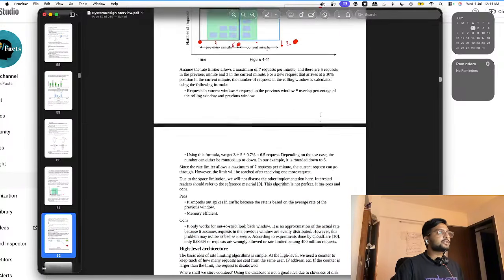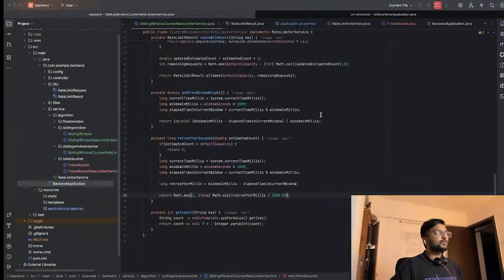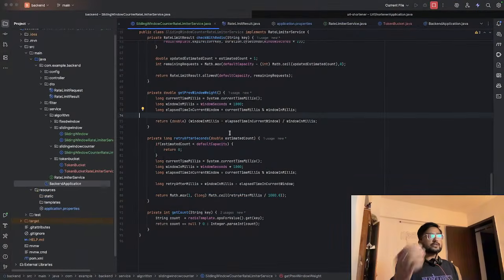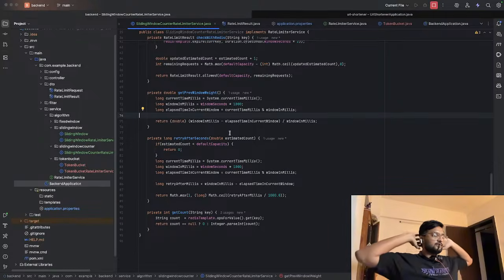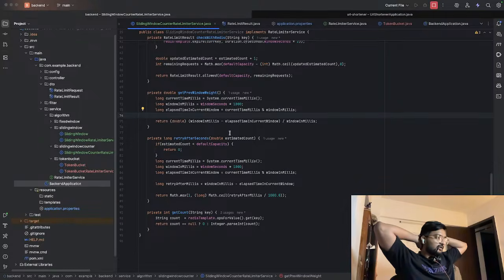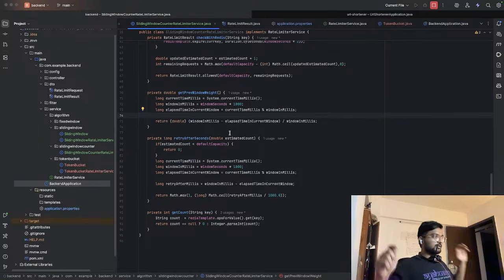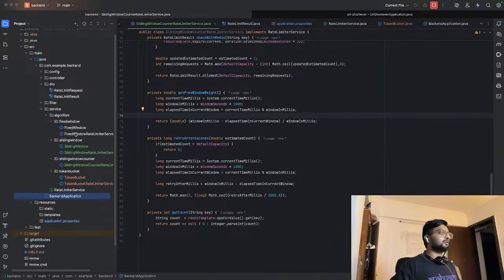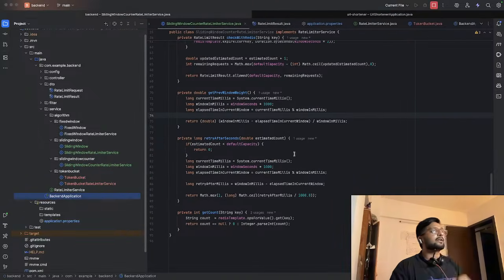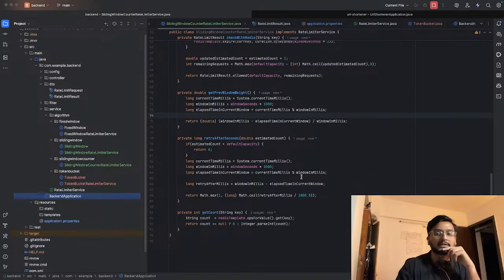Okay, so this was it for the sliding window counter algorithm. I'll make a separate video explaining all these. I'm planning to do that on the Saturday stream. So if you want to know about all these algorithms, whatever I have learned in public, I'll explain that in a better way and keep it in a GitHub repo with proper documentation, so whenever we go back we will be able to refer to it.